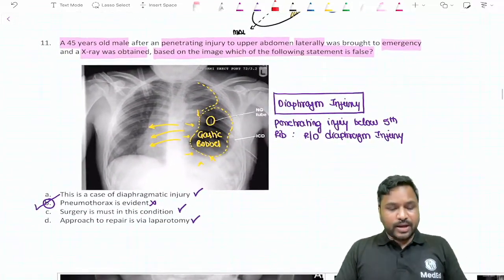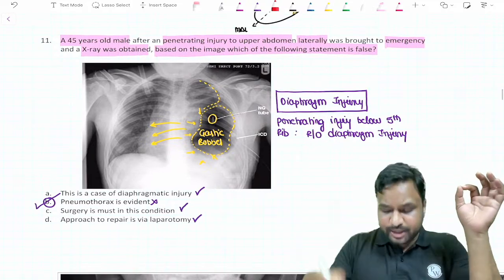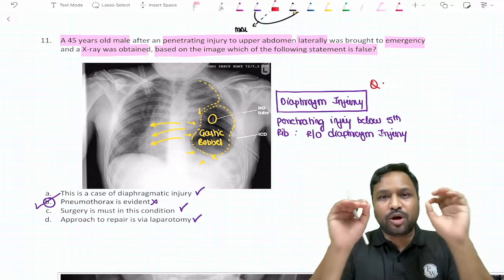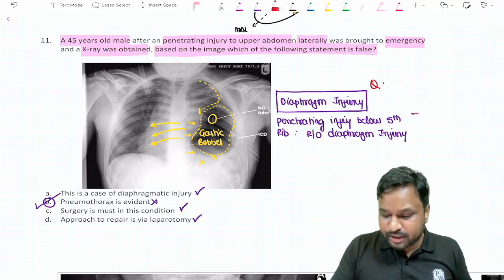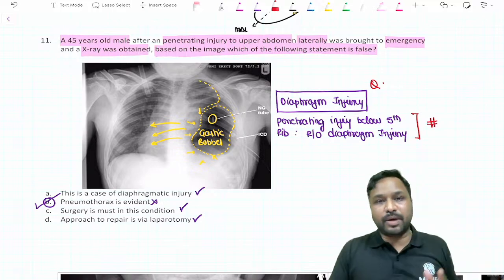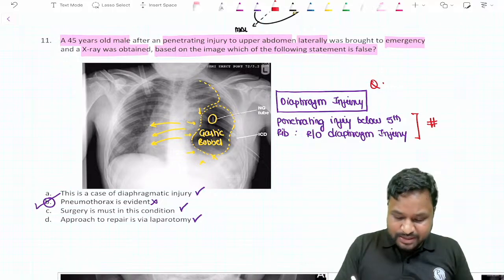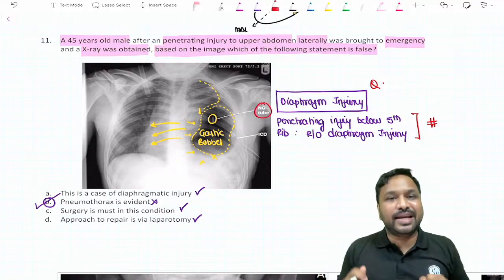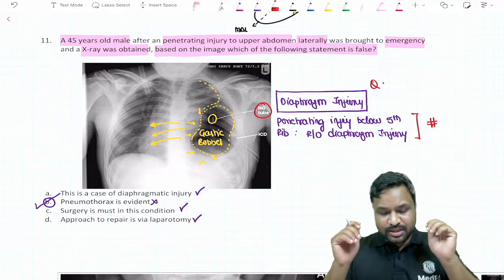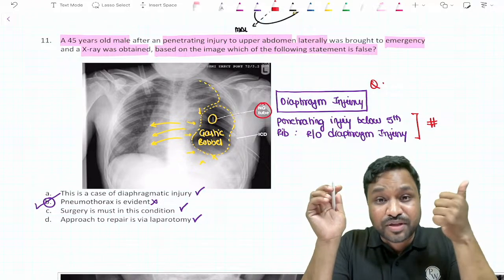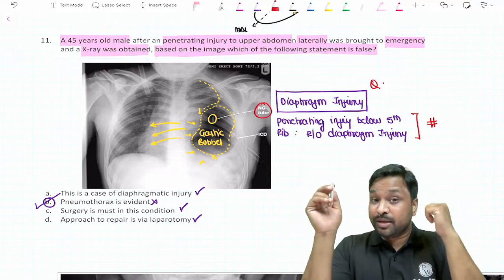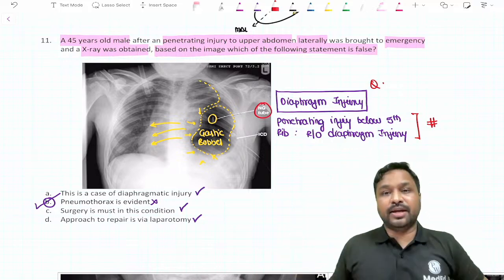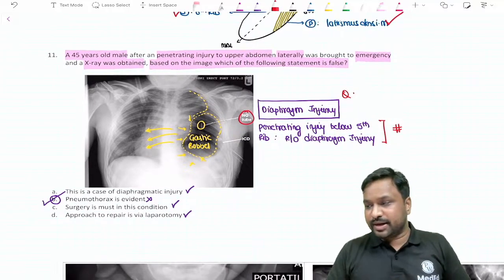Now, when you look at question number 11, diaphragmatic injuries, again very, very important. Remember, whenever there's a penetrating injury below the fifth rib, always rule out diaphragmatic injury. This is your golden line to remember. Remember, how do you identify this? Presence of a gastric bubble and then a nasogastric tube in that gastric bubble indicates it is a diaphragmatic injury, right? So that's what you have to understand. Remember, the most common mode of injury for diaphragmatic injury is going to be penetrating, but the worst is going to be blunt trauma to the abdomen causing diaphragmatic injury. It is associated with greater mortality.